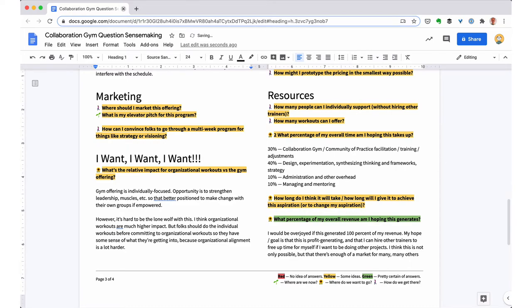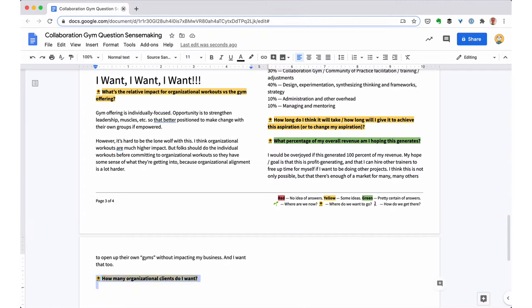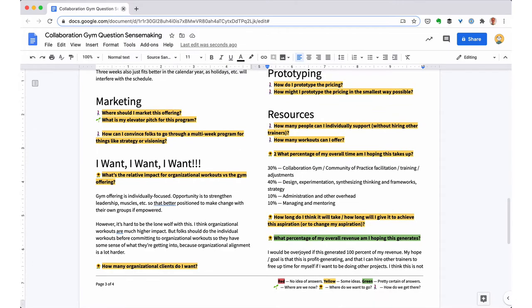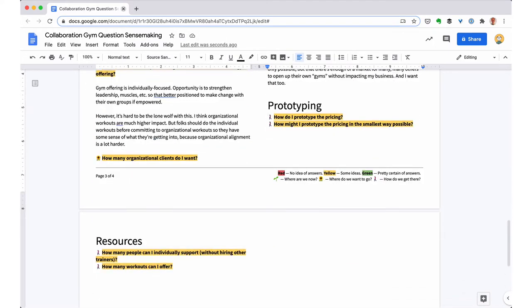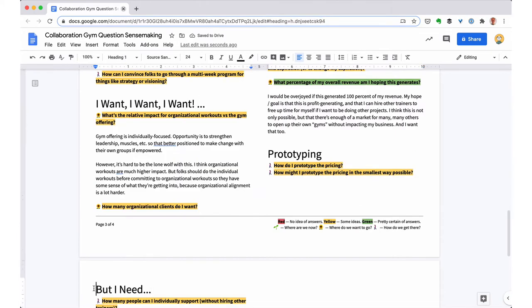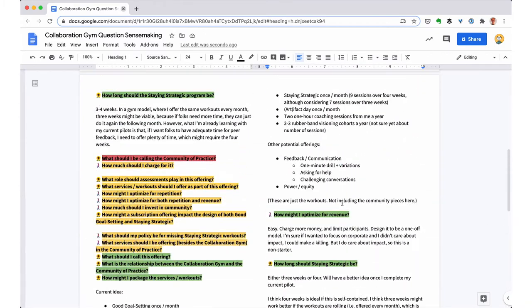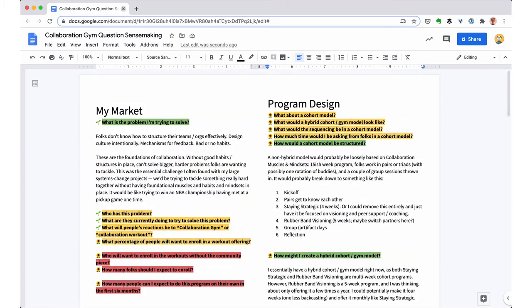Still moving things around. You can see I'm slowing down. Oh, that's interesting. You can see me playing around with the names of the titles. That title of that section was, I want, I want, I want. This one I just added is, but I need. And this is really a technique I learned from my colleague Allison Lynn.